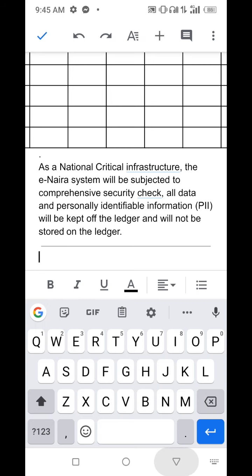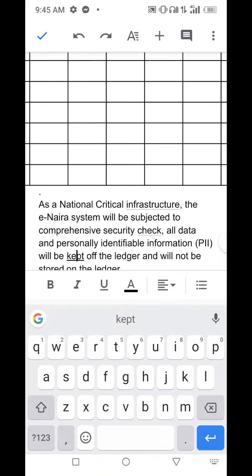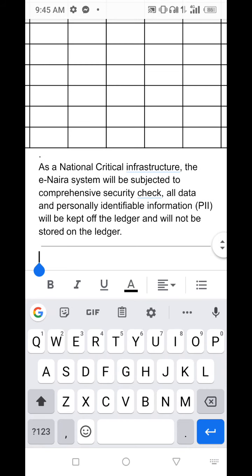You understand? So, Google Docs also has a microphone. You can see the microphone down there. This is the microphone above letter P. This is my keyboard. You can see letter Q, W, E, R, T, Y, U, I, O, and P. That microphone sign above letter P, that is your microphone.